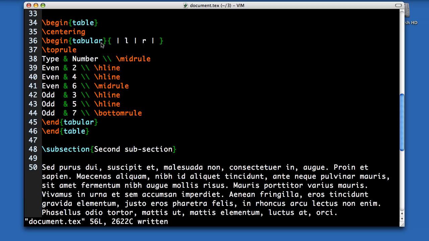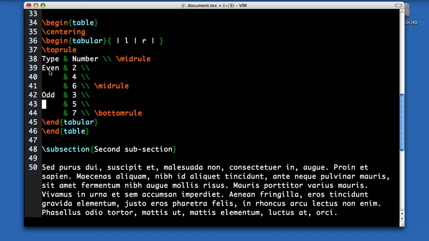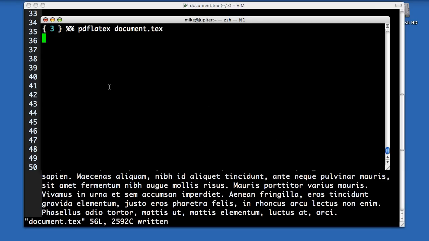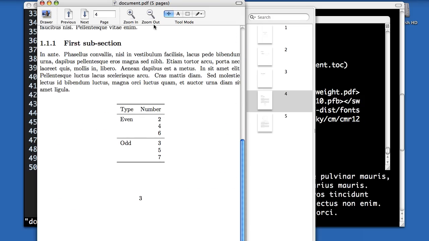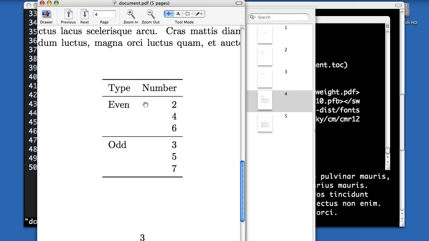And then finally I'm going to delete these horizontal line statements, because I think it makes the table more confusing if you have too many lines. I'm going to have each category defined only once, at the start of the category. So even and odd is only defined at the first row of that category. And finally I'm going to remove the vertical bars. So now if I run that again, I think that looks a much nicer table, because you have more spacing between the lines and less confusing vertical and horizontal lines. So that's using booktabs.